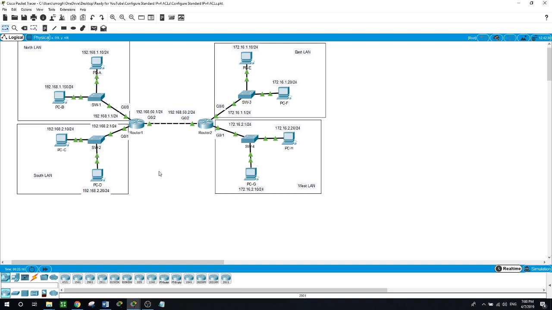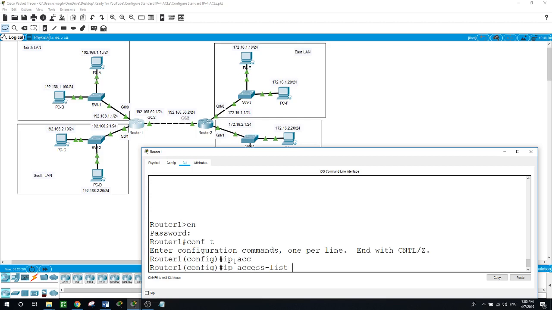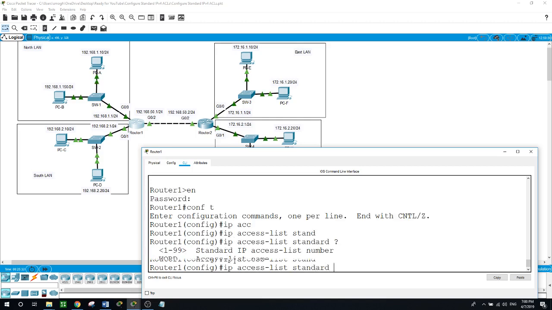So on router 1, how to do it: enable, Cisco, configure terminal, IP access list standard, and here we choose a name because it is named. For simplicity, I'll name it VTY. You can choose whatever name you want, and by the way, the names are case sensitive.